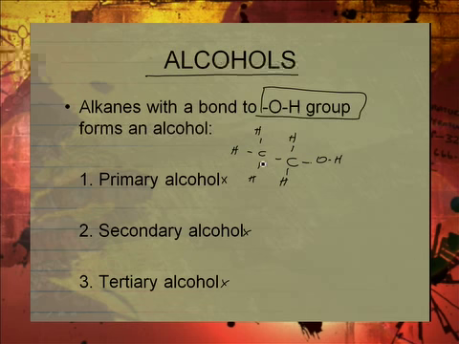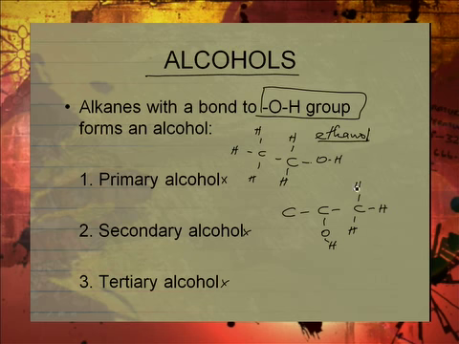And what is the name here? You can see this is ethanol, okay? What will then be a secondary alcohol? A secondary alcohol will be an alcohol where the OH group is attached to a carbon atom which is in turn attached to 2 other carbon atoms. So this carbon atom which is attached to this OH group is attached to that carbon atom and that carbon atom. That makes it a tertiary alcohol. I mean a secondary alcohol.